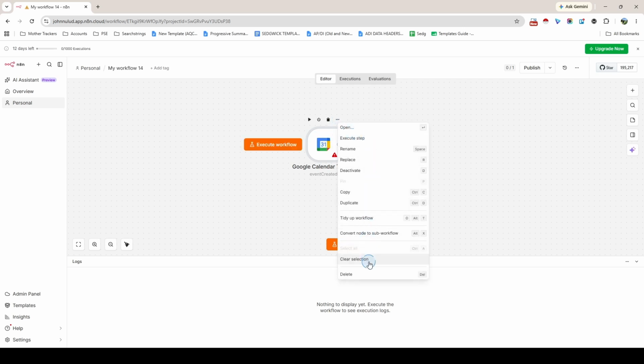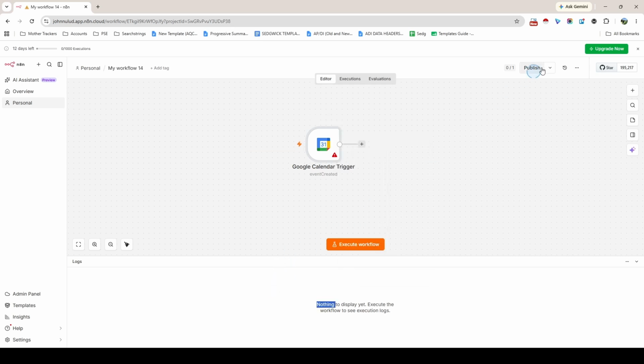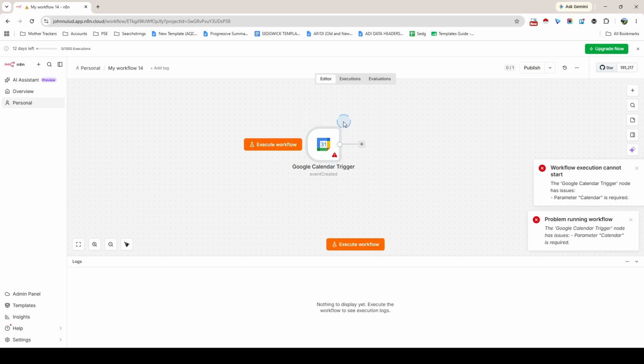If you are on N8N Cloud, simply click the Google Auth option to link your account with one click. If you are self-hosting, select OAuth 2, paste your Google Cloud Client ID, and add N8N's redirect URL to your Google console before signing in.